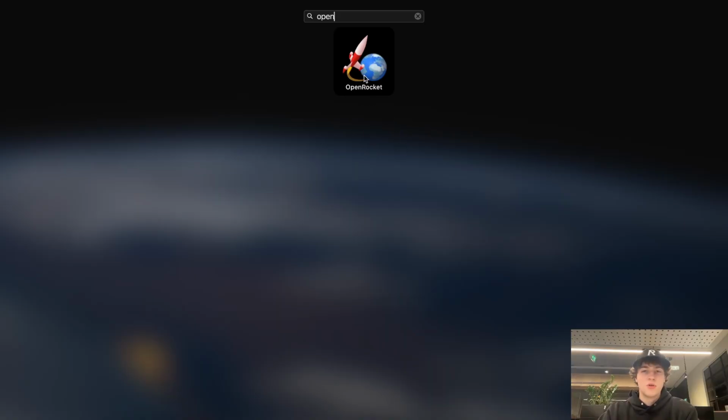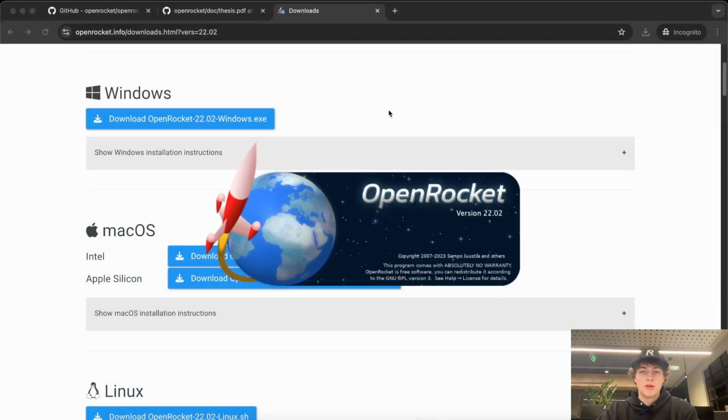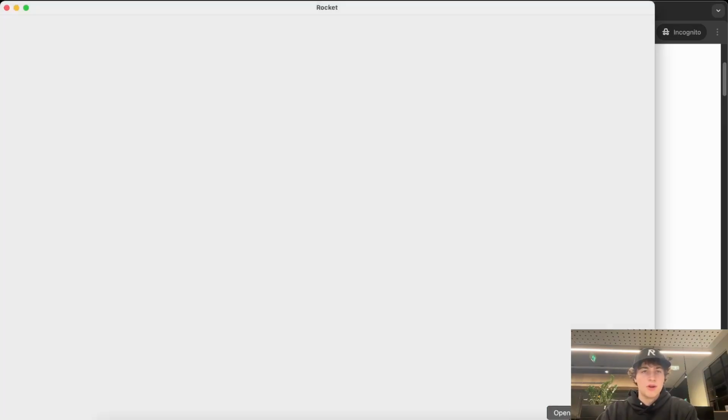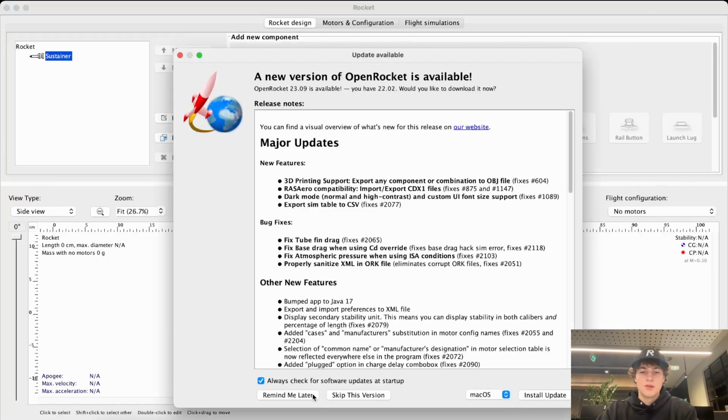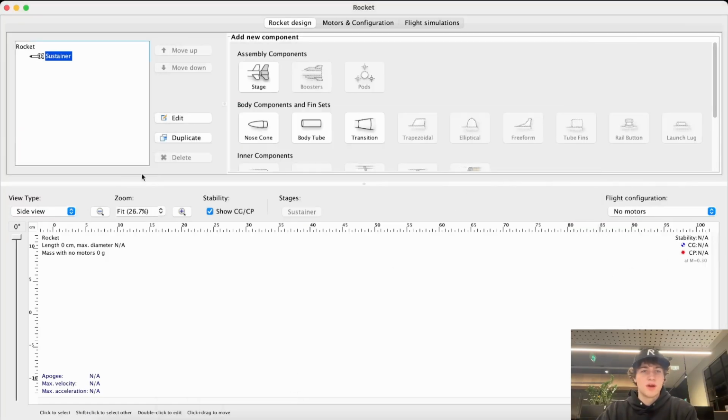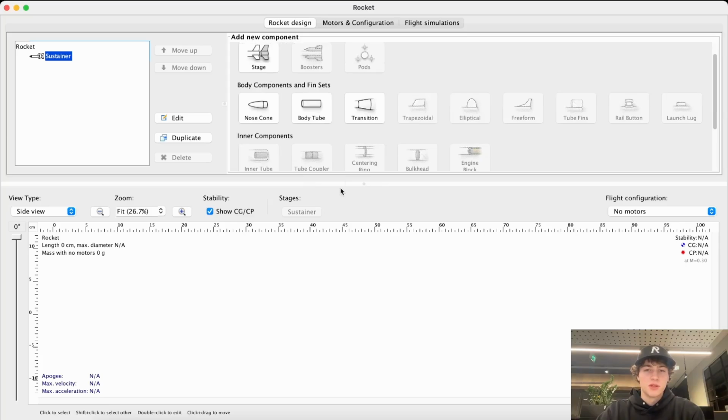When you first open OpenRocket, you'll get this pretty blank window, and it's going to provide us a space to build our rocket. The reason we use OpenRocket is primarily because it gives us a really good graphical user interface, so it's really easy to visualize the rocket as we're building it. This big section down the bottom here is where the rocket's going to appear as we build it. It's empty as of right now.